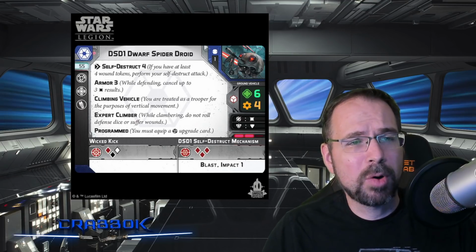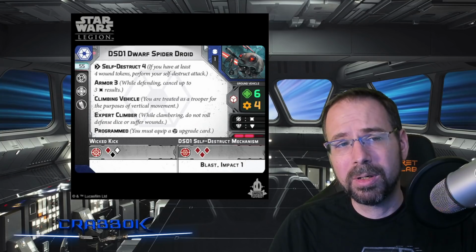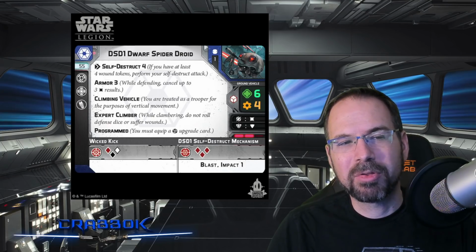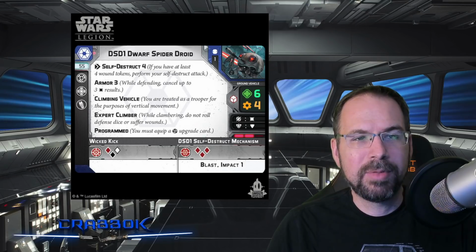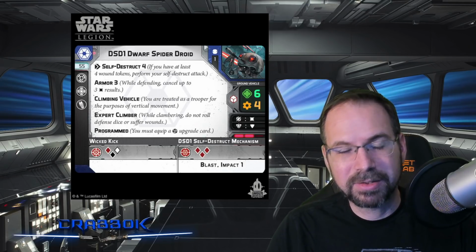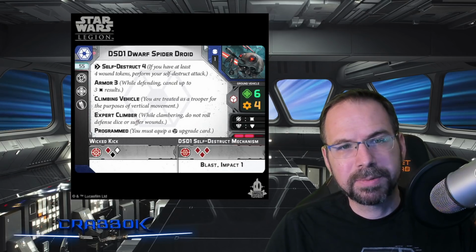But we're going to talk more about self-destruct here in a minute. We got armor 3, which is a pretty good armor amount. And I like the armor 3 value because you're not going to stop the really big attacks, but it's nice because my patrons right now have access to an early battle report where I brought a lot of armor into a build.